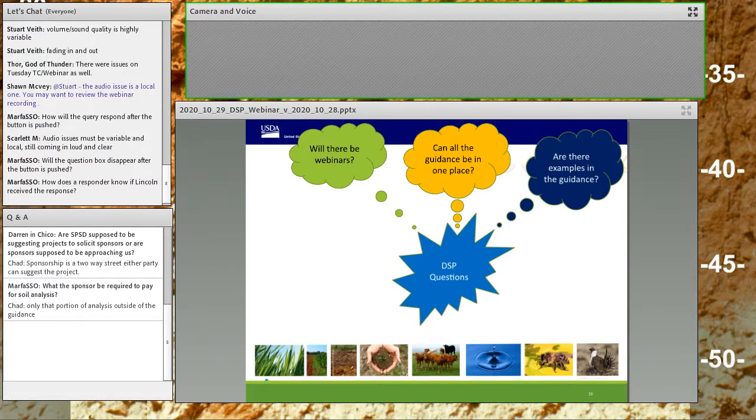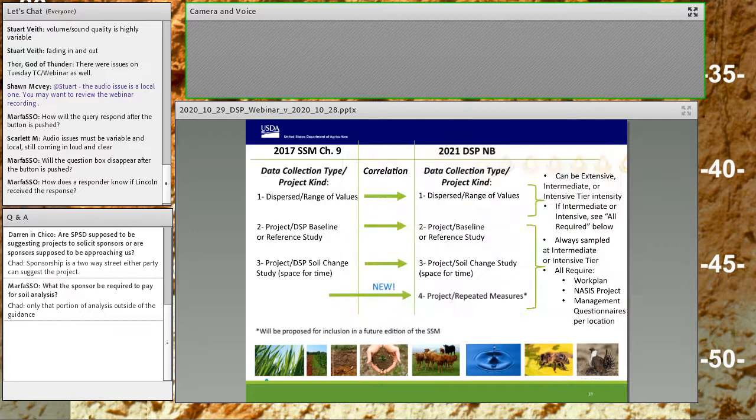Okay, so the next question is, are there examples in the guidance? And so there's a theme here. Yes, there are. And so first before I share all the examples, I'm going to talk a little bit about the different project kinds. So for the dispersed data collection type, there's one project kind, it's range of values.